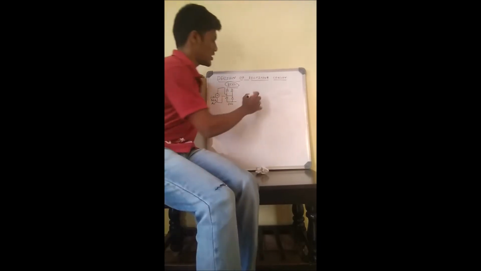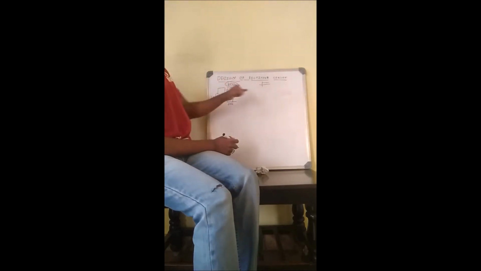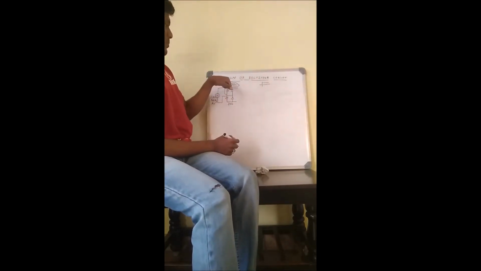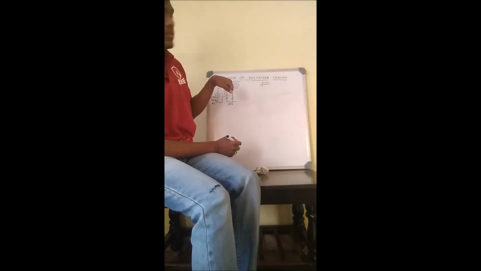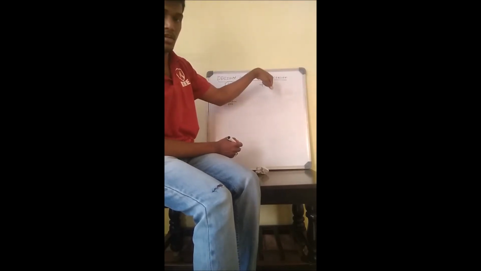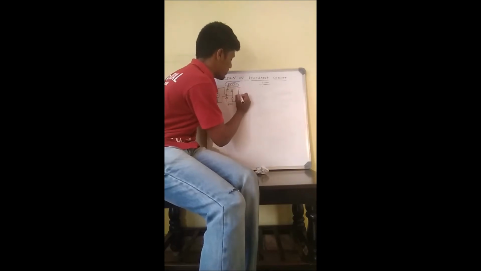But practically, how will the waveform for DC be? This is it. We need to get a waveform like this. This type of DC waveform is called pulsating DC. We generally don't entertain this type of waveform. So to convert this type of waveform to this type, we generally add a capacitor in parallel to it.